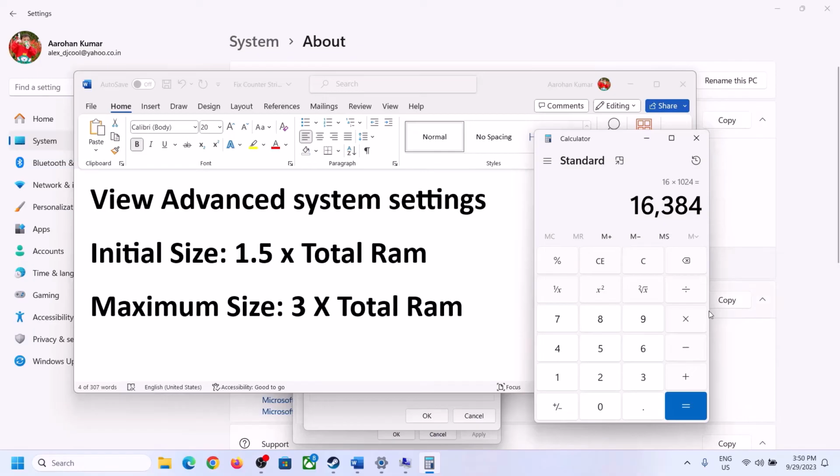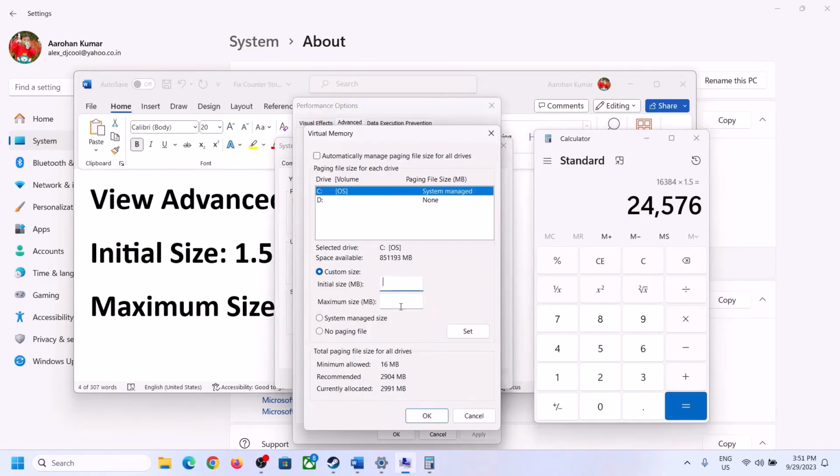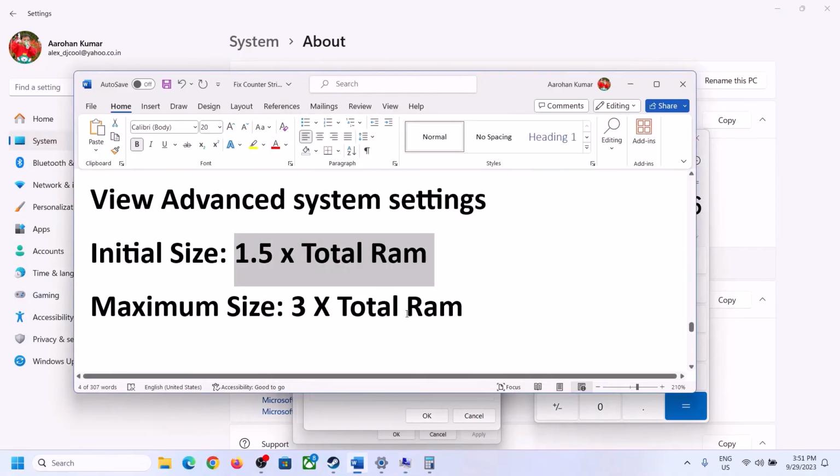This is my total RAM in megabytes. Now 1.5 into total RAM, that is 16384 into 1.5. So in my case the initial size is 24576, and the maximum size is 3 into total RAM.